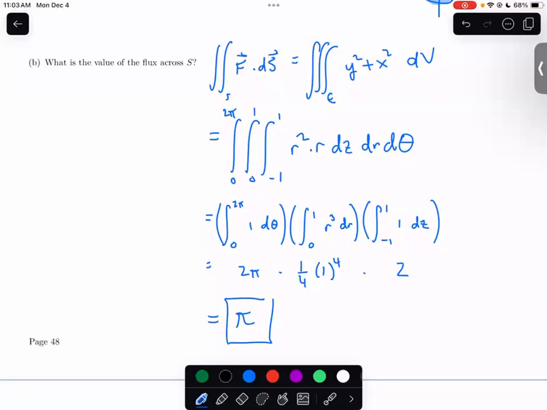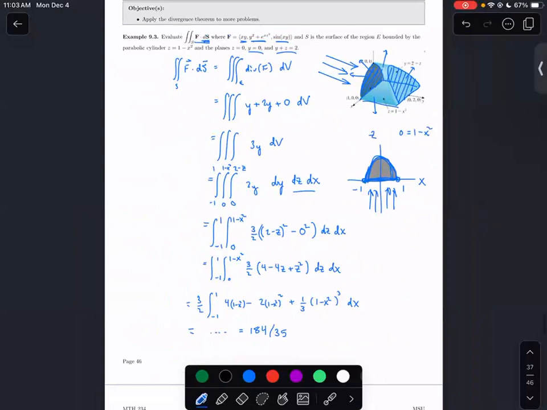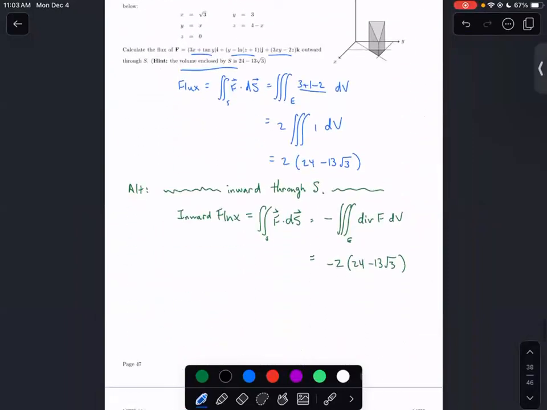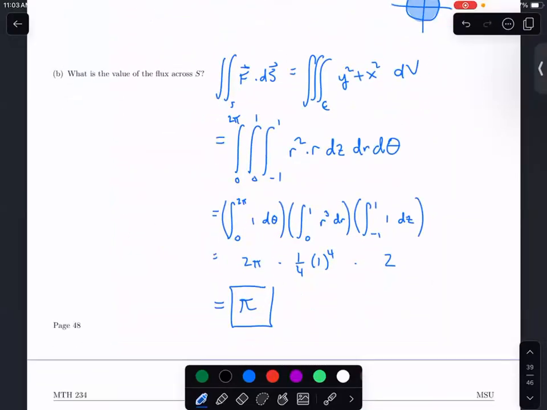So this one I would probably classify as one where, like I said with the first one here, if I was to make this an exam problem, I'd say probably set up but do not evaluate, because the evaluation is quite tedious. It takes a lot of time and there's not a lot of knowledge shown during the evaluation part. This one I'd say would be fine as a multiple choice style question. For this one, the evaluation wasn't so tedious, so you could expect to do something like this on a quiz or an exam and it wouldn't take a ton of time. So I'd probably have you set up and evaluate this if I was writing this one up. Any questions?